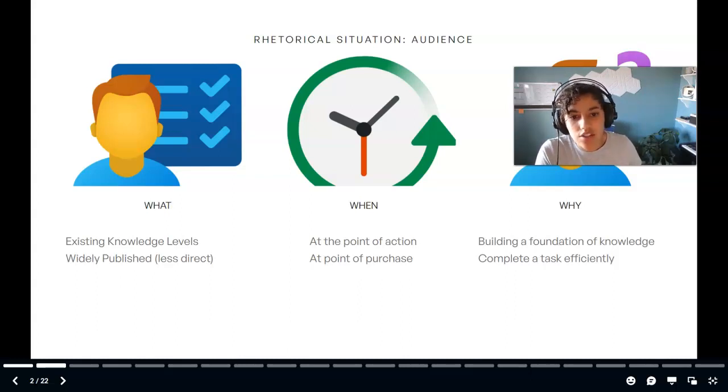And so these are just some of the common qualities of the audience for our documents that we want to think about. In terms of what is their deal, they usually have some existing knowledge levels, right? They have a little bit of foundation, enough knowledge to know that they needed this product, that they have to complete this process, but obviously there is an upper limit.